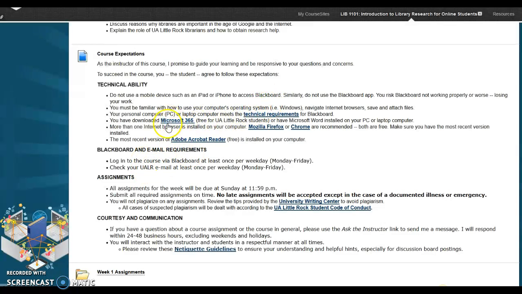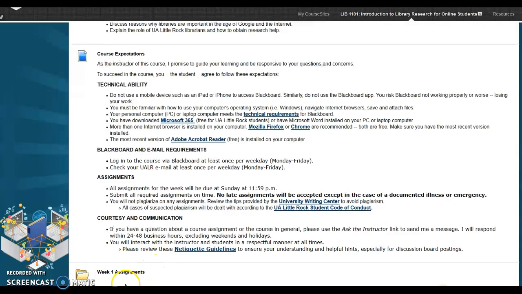Technical requirements, how to access Word for free if they don't have it, internet browsers, and the importance of having Adobe Acrobat Reader, expectations of checking Blackboard regularly, and UALR email, assignment due dates, as well as plagiarism warning. No assignments will be accepted late except in documented cases of emergency. And then I've got courtesy and communication, which includes etiquette guidelines.